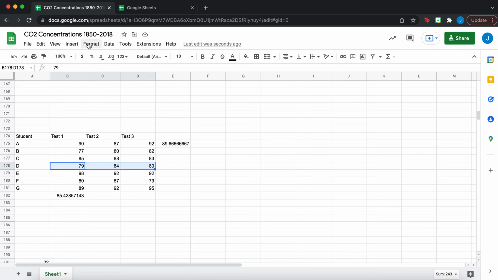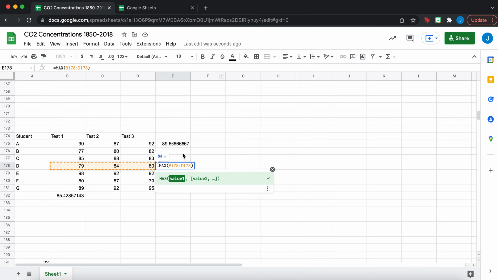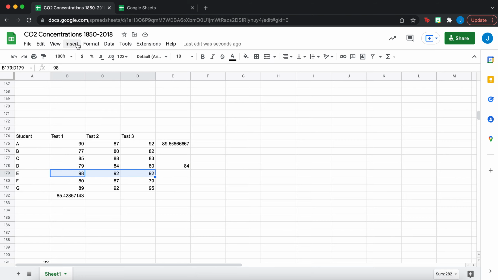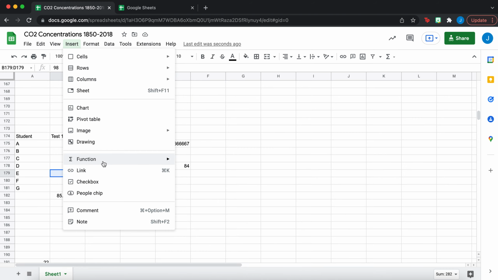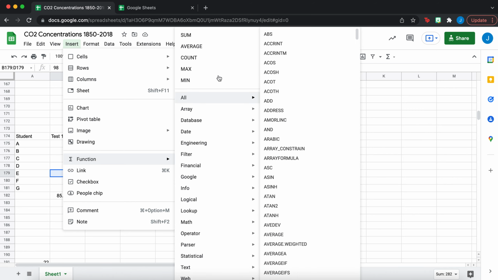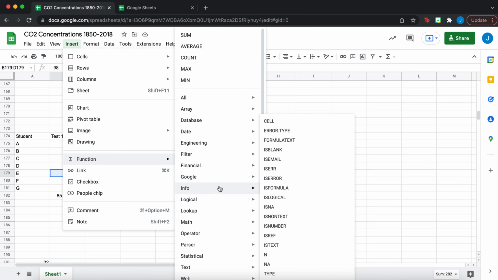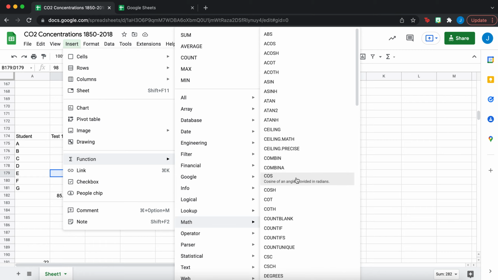And it's not just the averages, they've got quite a few different options. You can find the maximum number, which, obviously in this data set of 3 numbers, 84 is the maximum, but if you have a data set of 500 numbers, finding the maximum is not such an easy thing to do by eyeballing it. So these data analysis tools are really, really useful. There's a whole bunch of different mathematical analysis tools here. You can find standard deviation, all kinds of tests. So if you're analyzing numbers like that, it's a really useful thing to look and see what kind of different options they have.